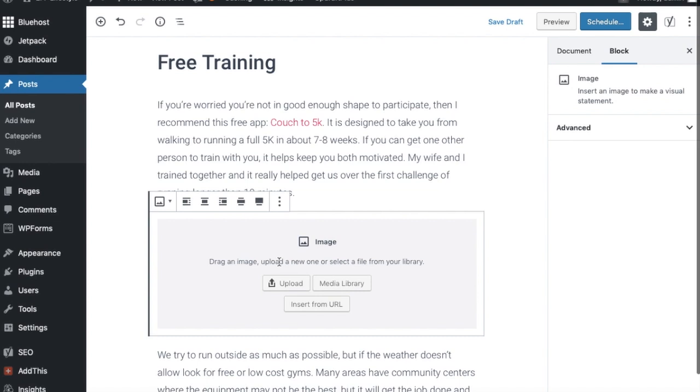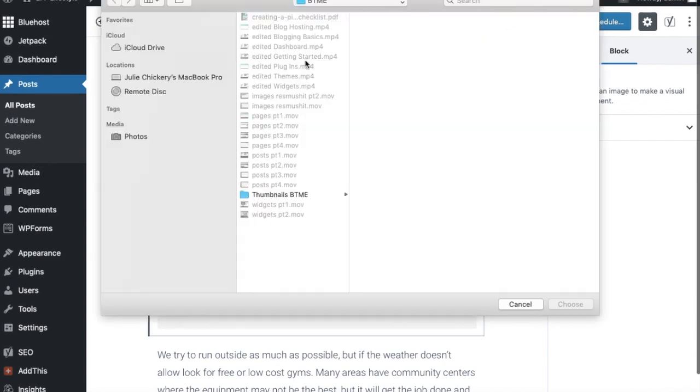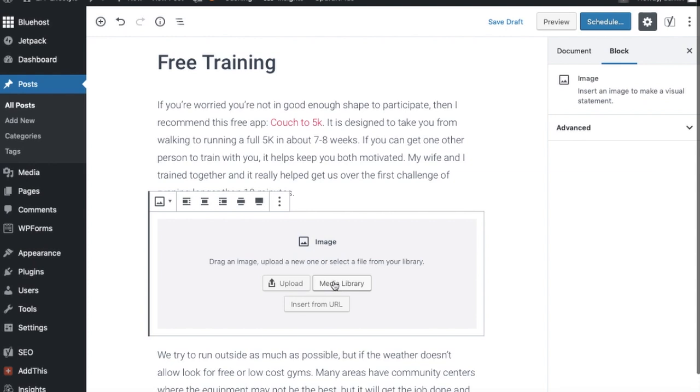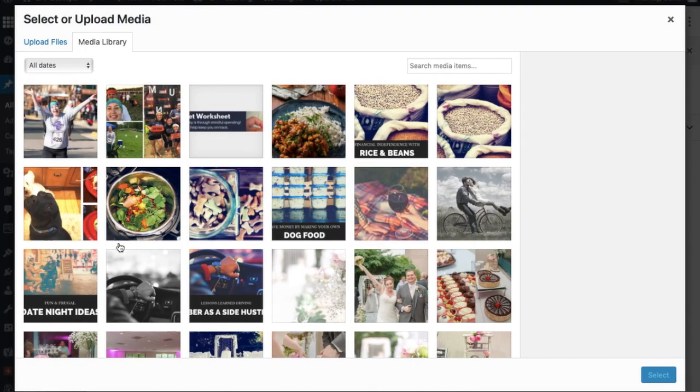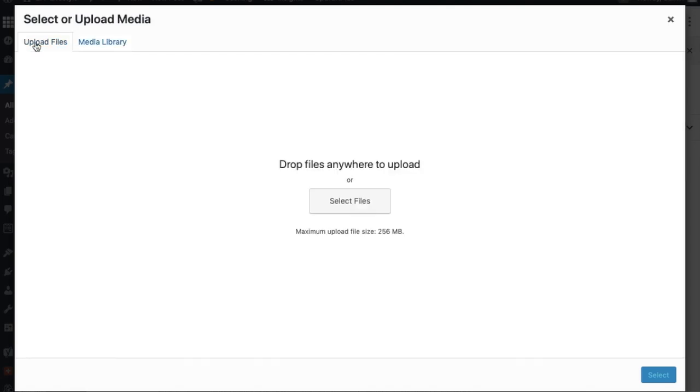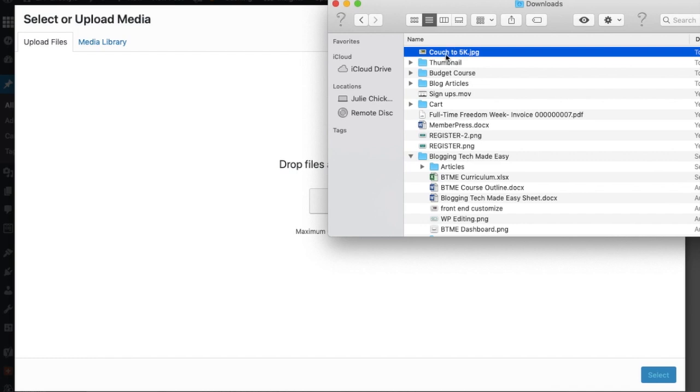And there's 3 ways to put images into your post. Either with upload, where it's going to have us pick one from our computer, insert from URL, or media library. With media library, you can pick one that is already in your media library, or you could also upload. I prefer to go to this upload versus the other one because it's going to upload it directly into your media library and allow us to edit those attributes that we talked about before. So you can drag and drop, or you can select a file. I'm just going to drag and drop.